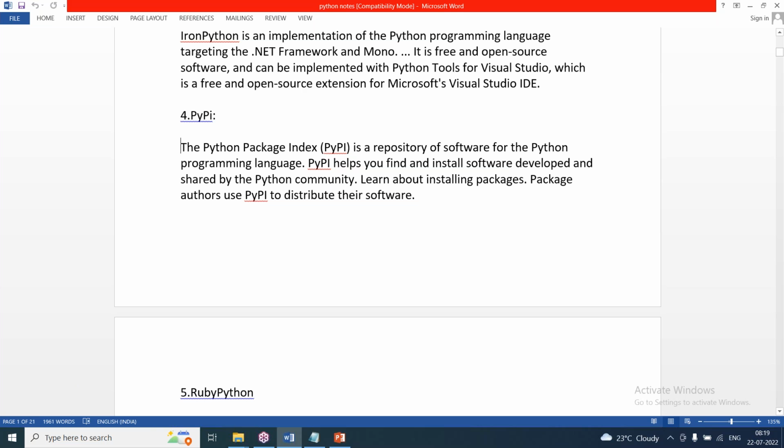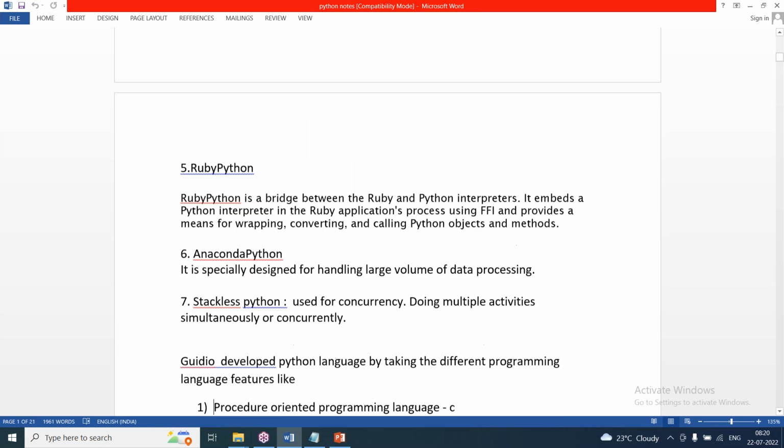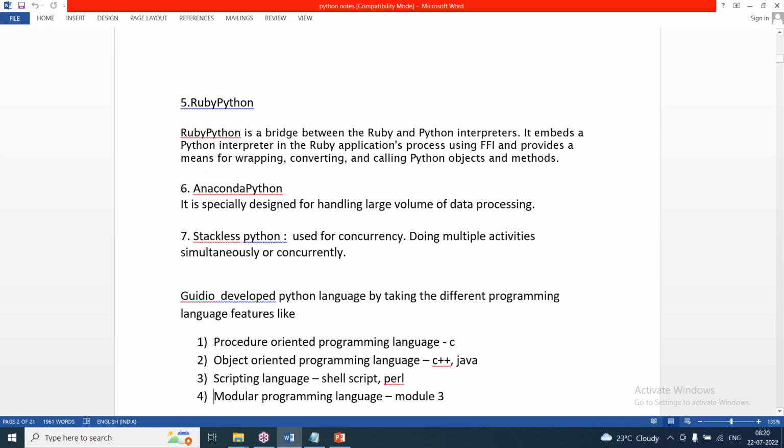And here you can see Ruby Python is there. Ruby is a backend or server side technology. While developing websites, we can see front end technologies and backend technologies, or we can say client side and server side technologies, while developing web applications. When we say front end or client side technologies, we can say HTML, JavaScript, CSS, jQuery, Bootstrap, DOM, all these are there.